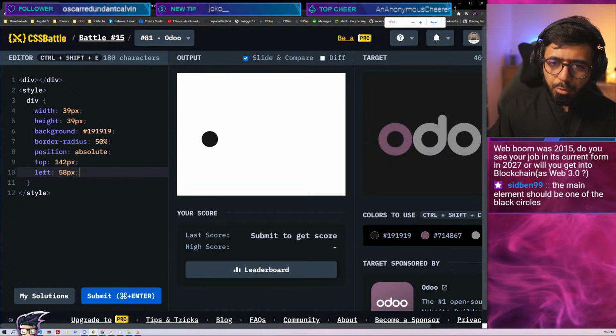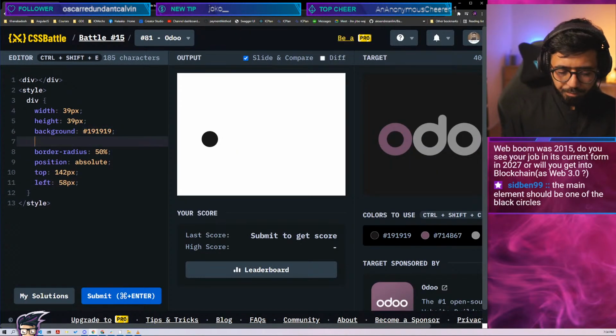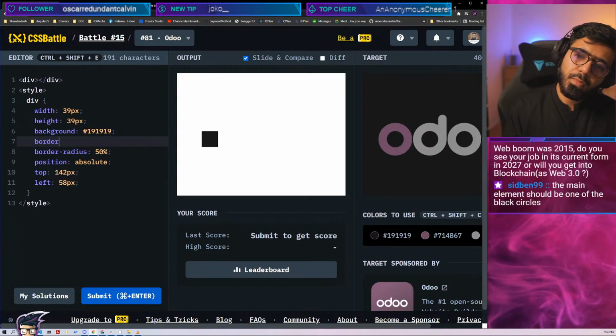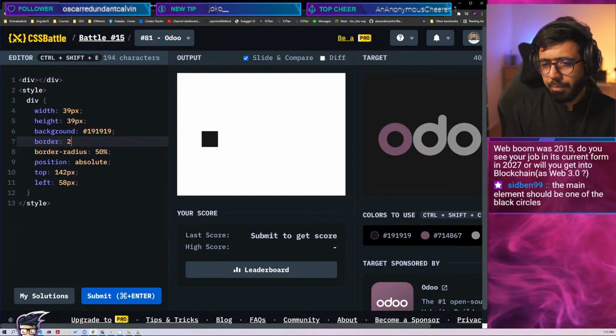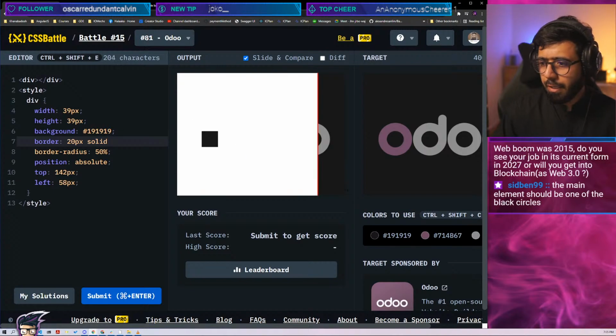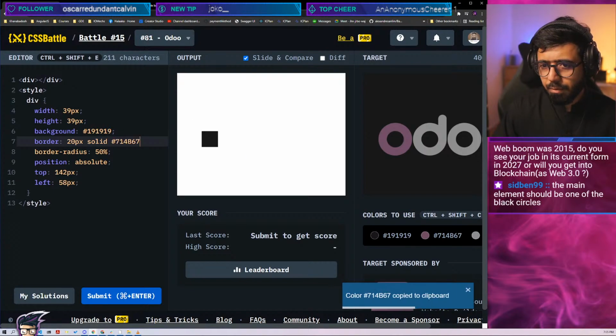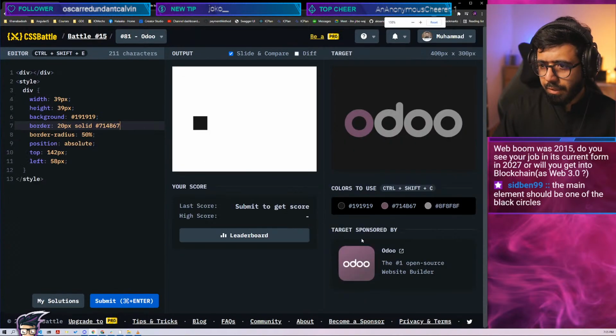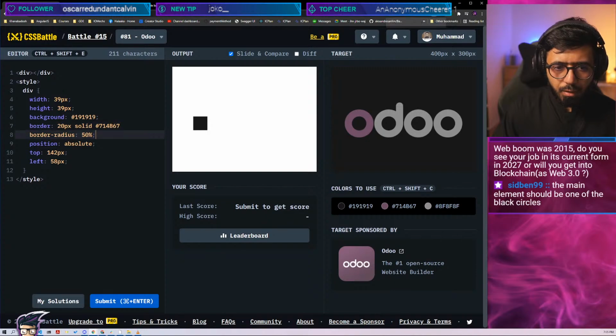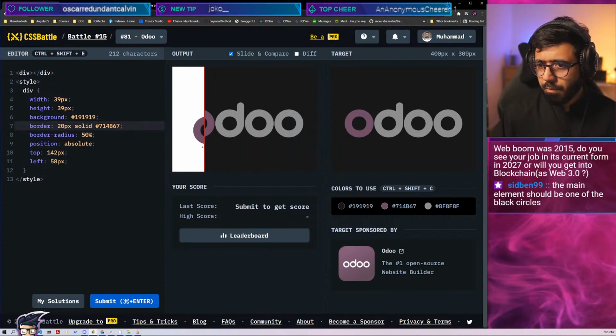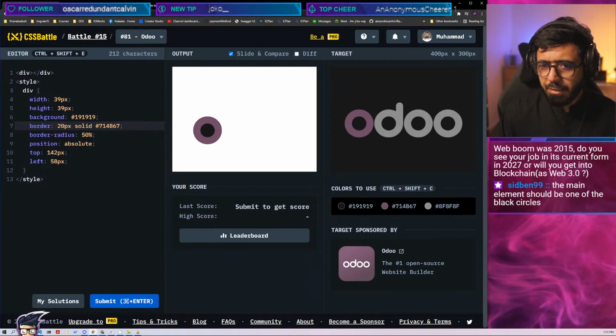Yeah, let's create the border. It's gonna be border 1 pixel or 10 or 20 pixel solid, and then we are gonna pick this color here. So let's go and see. And now I have to move everything else as well. But at least we know that the center is okay.